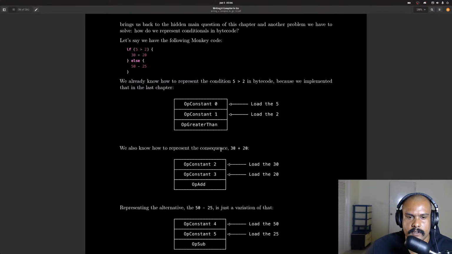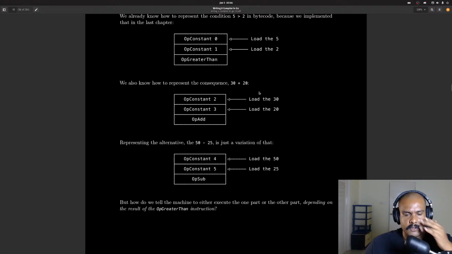Whatever this opcode is, it'll need an operand. Okay, that's one idea. It's very error prone, but let's see.